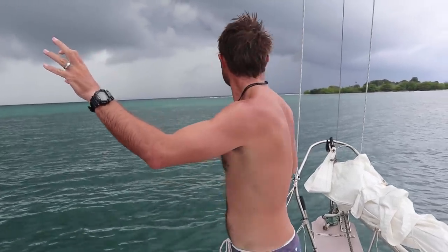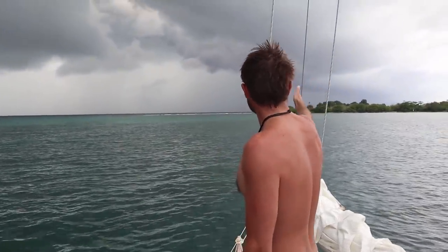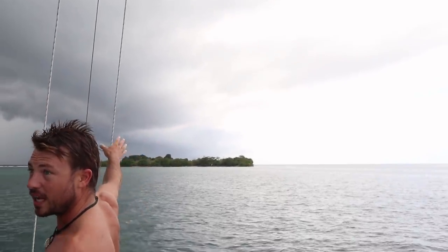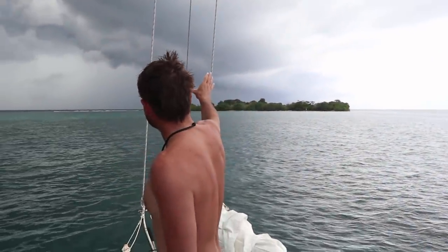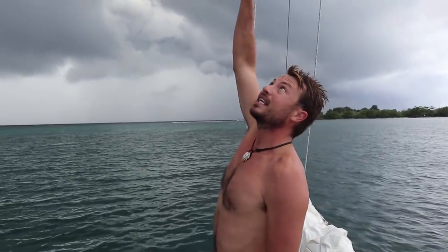You can tell how intense it's gonna be by just the darkness. If you look over there, it's quite dark because there's so much water vapor, it's so dense. And also how abrupt the leading edge of the thunder cell is. You can see it's pretty darn abrupt. It goes from fairly nice skies to this instant wall. It could be worse. I've definitely seen worse looking thunder cells, but now you can see the leading edge of the cloud is right above us. Things are still pretty calm, but in a minute, I think we're just gonna get nailed.